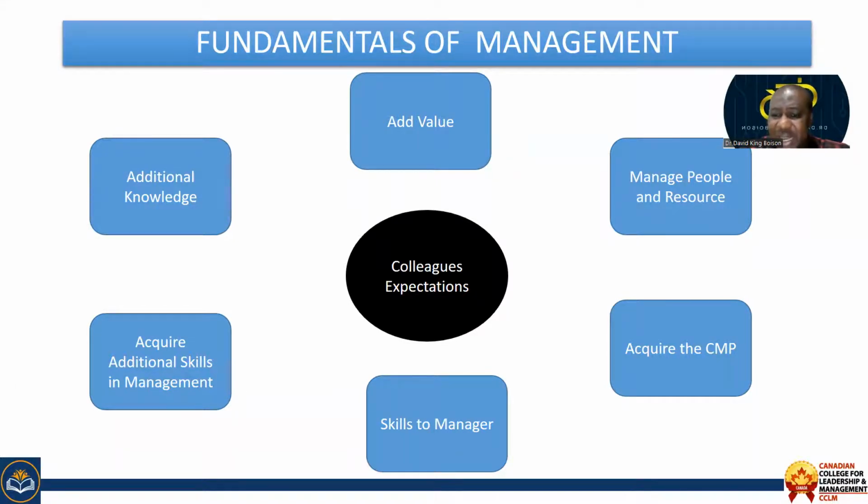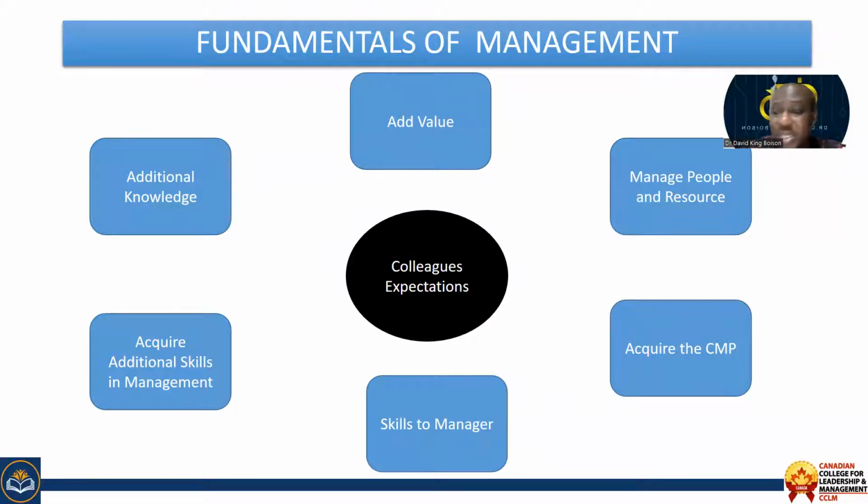And others still said that they want to manage people and resources. So we are having wahala in this country because we are not able to manage our economy very well. So it's our income and expenditure, right? So how do we manage the people we have in addition to the resources we have as a country to be able to make gains? Others have been able to do that. Maybe we have not been able to do that. And that's not related to the current government.